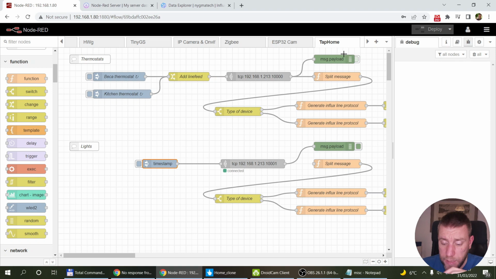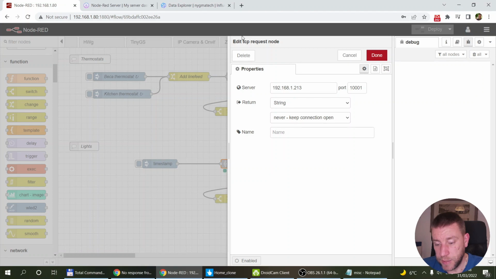Okay, so there was another cut here because it took me a little bit more time to figure out how this works. It still feels a little bit counterintuitive for me, because for the normal TCP out node, whenever you configure it, it says it's connected. So the traffic should be coming through. But what I had to do is use the same TCP request node, so point to the new port 10,001 and then say that it's going to return a string.